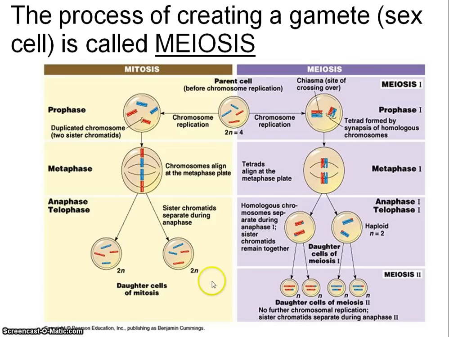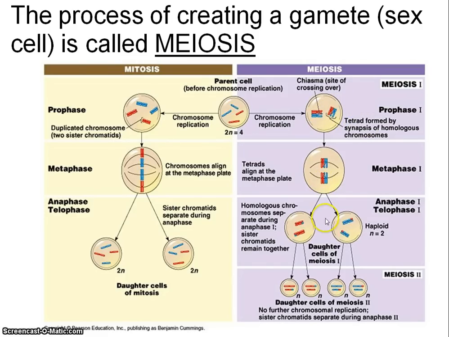and then divides to form two identical diploid cells. So your little 2N over here. Whereas in meiosis, you still have this replication initially, but instead of lining up single file, notice here that you line up kind of double file. And so these are your homologous chromosomes. If you look carefully, you see here you have two homologous chromosomes. Here's the maternal pair, here's the paternal pair, so from mom and from dad. And they line up, so you have 4 chromatids. And this is going to be called a tetrad. T-E-T-R-A-D, a tetrad. It's just where they line up homologous chromosomes together.